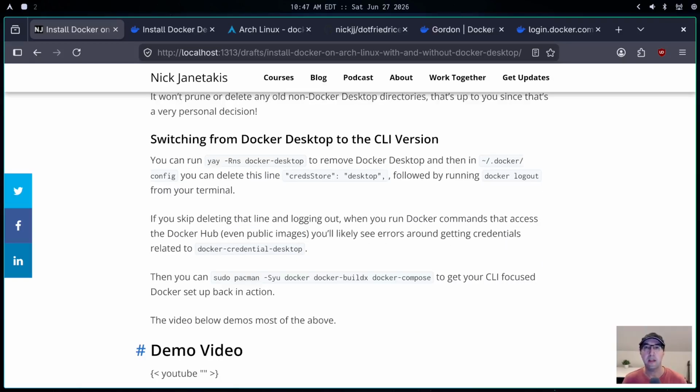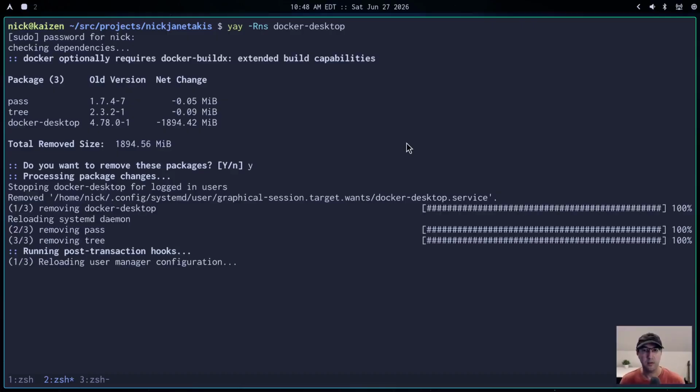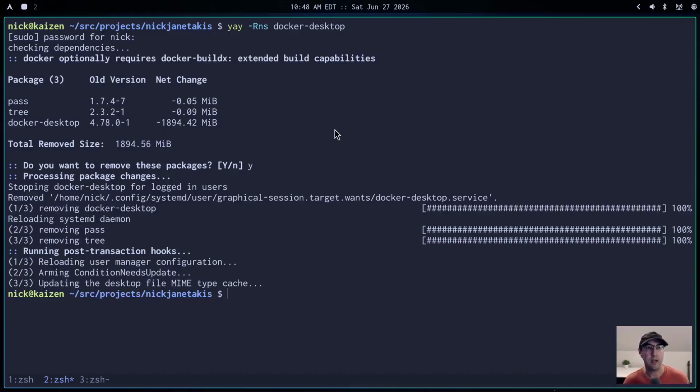Now, the last thing here is to bring things full circle, I suppose. Again, this is optional, but if you ever want to switch over from Docker Desktop back to the CLI version, then you can just remove the Docker Desktop package here, and then also do some steps, which we are going to do in a sec. So let me just go ahead and run this. We're going to remove the Docker Desktop package. Again, you don't need to follow along if you want to keep Docker Desktop, because I do keep it on my laptop. And this should finish however long it takes. It is going to be uninstalling pass as well. But again, if you explicitly installed pass as a top-level dependency, then that wouldn't be removed. Then there we go. Docker Desktop has been removed.